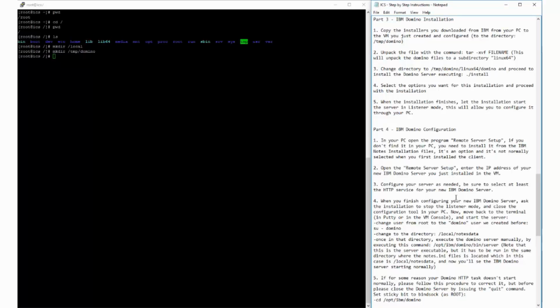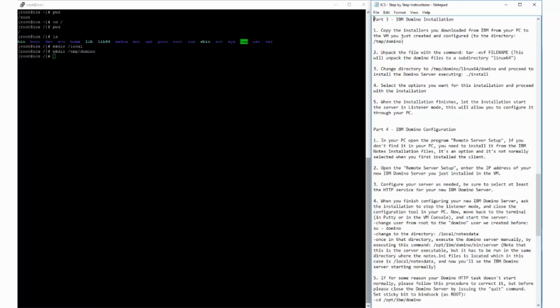As we saw in the last video, we were able to install and configure the virtual machine with the CentOS 7 minimal operating system in order to get everything ready to install the IBM Domino server 9. So in this video we're going to do that process. The first important step is to, of course, copy the installation file for the Domino server to our virtual machine.